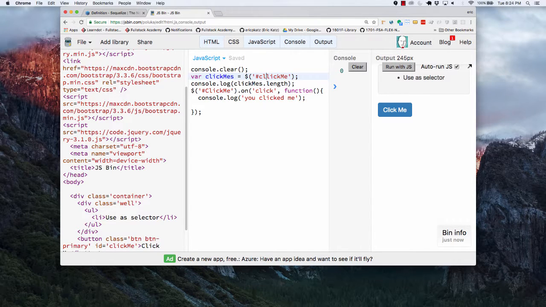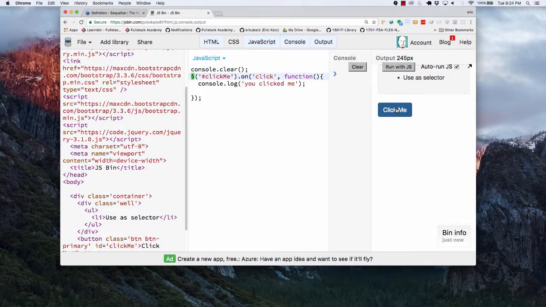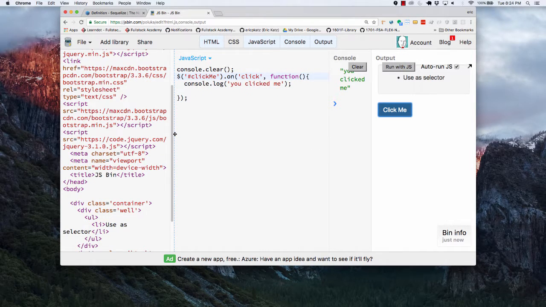So again, this really is a wrapped set of DOM elements. Now I'm back to 1, and in that case, let me get rid of this. And now I can see that this ended up getting clicked on. So what we're doing is we're using this as a selector.